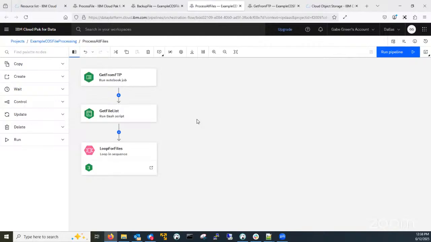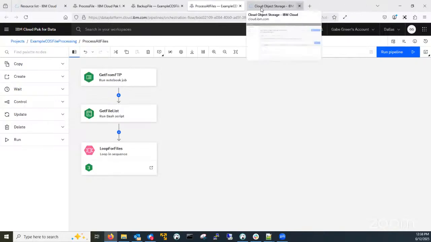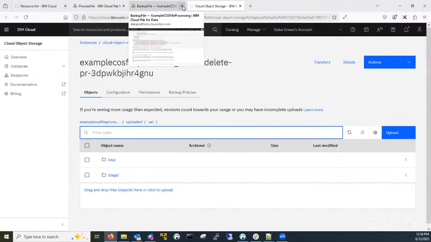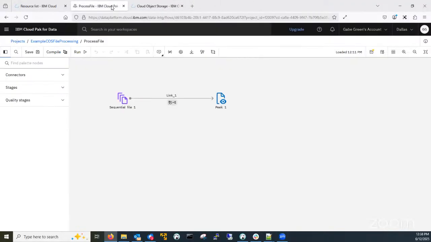I know we're over time, and this is a long webinar, but I will show you quickly one additional example, which is, if you're familiar with parameter sets, how can you pass encrypted parameters between the services?